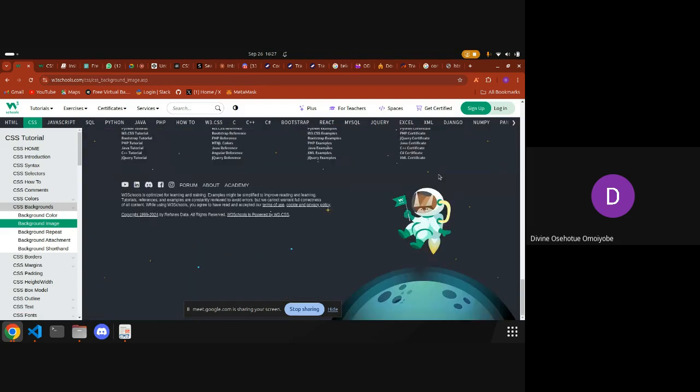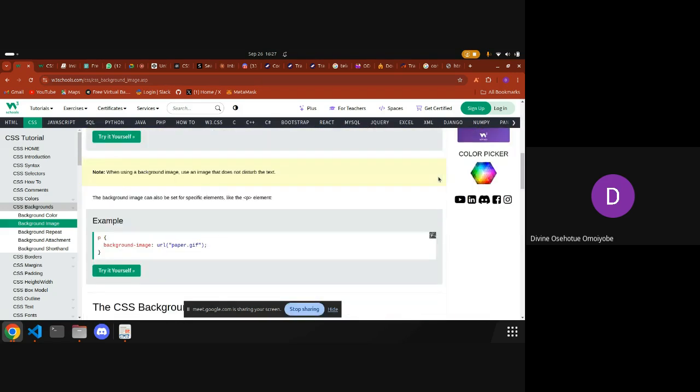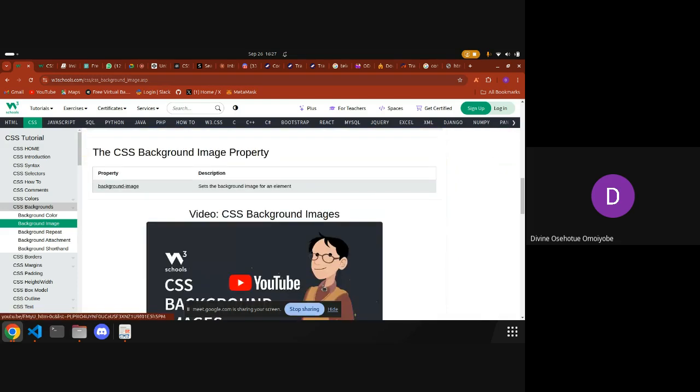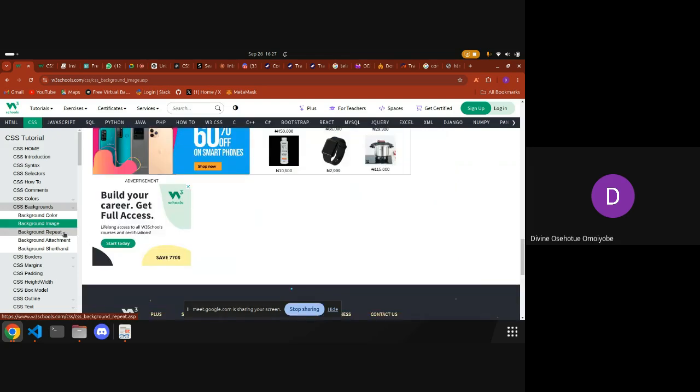But with that picture of the goat with books, you can't read what is written, and that is bad practice. That's basically what I'll be talking about for now on background image.